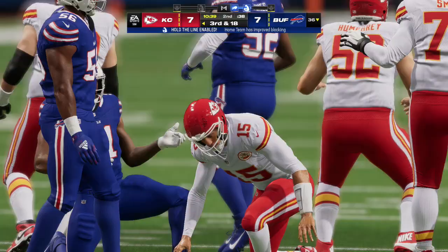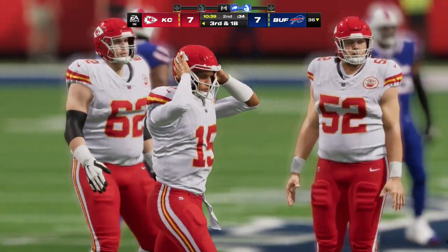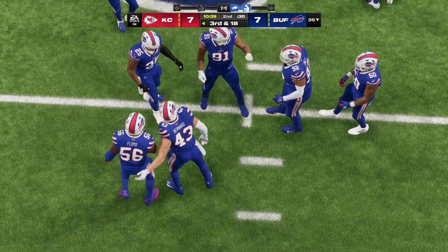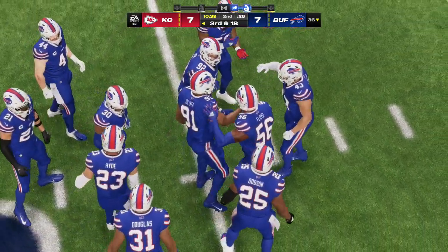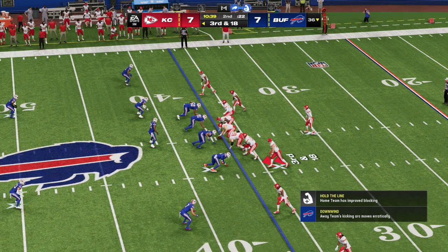They try to throw on 2nd down, but this one is incomplete. The pressure really ratcheting up: sack on first down, then a near sack. They got to him there just as it was leaving his hand. Yeah, they might need to change their pass protection scheme a little bit. Maybe bring another guy into the backfield to help protect the quarterback, because that was awfully close.